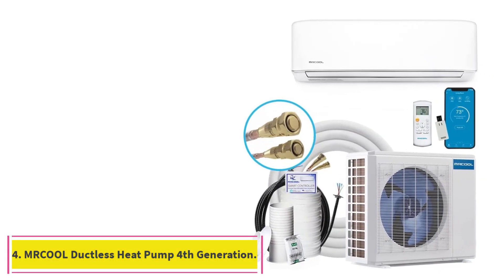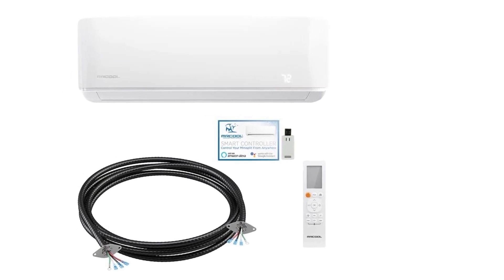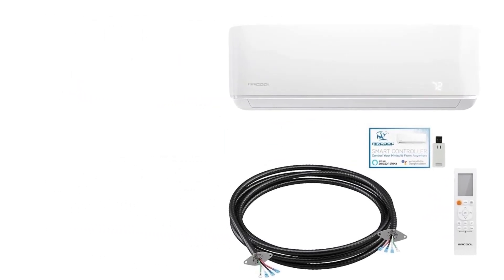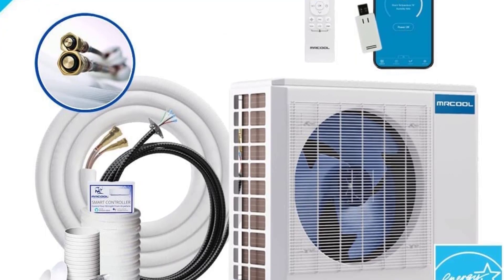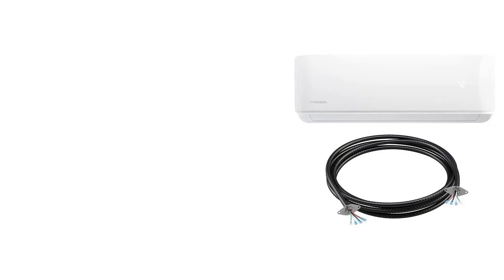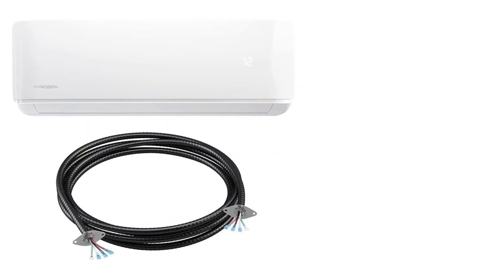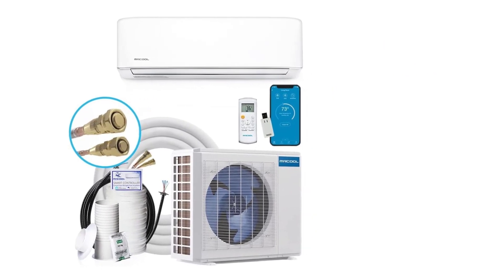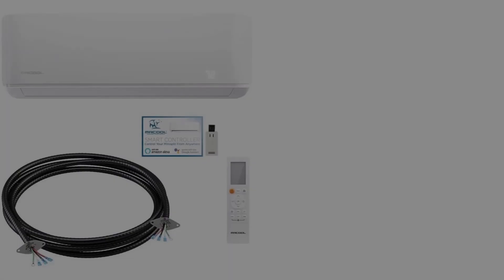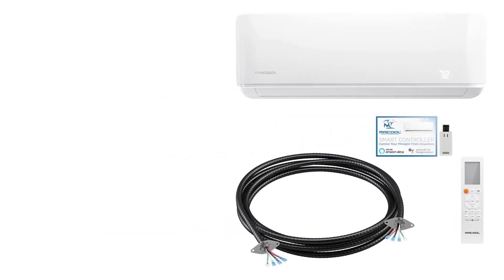At number 4: the Mr. Cool All Ductless Heat Pump Split System, 4th Generation. Energy efficiency is one of the foremost reasons to consider a heat pump system. The 4th Generation Mr. Cool Ductless Mini Split is one of the most energy-efficient heat pumps available. It's Energy Star certified and has a 22 SEER rating for cooling and an 11.5 HSPF heating efficiency rating. Mr. Cool is one of the most recognizable brand names in the heat pump industry for ease of installation and reliability. We specifically recommend the 4th Generation product line since it offers increased efficiency, longer warranty terms, and a stronger electrical conduit for better cable protection.